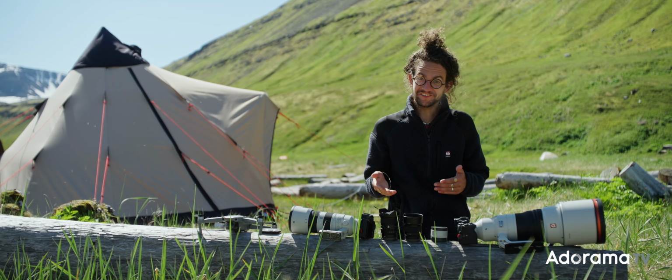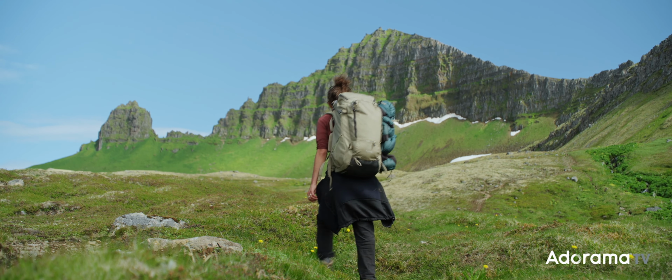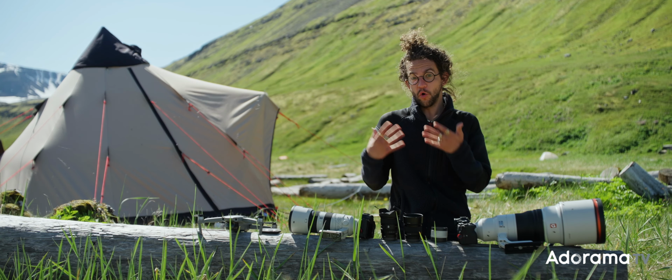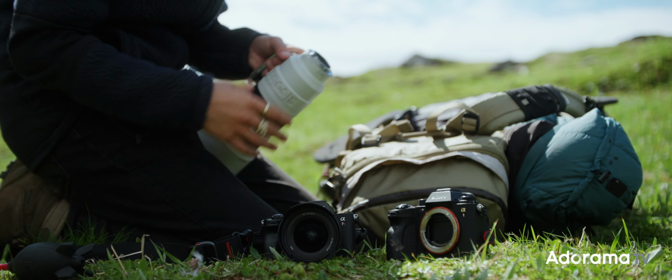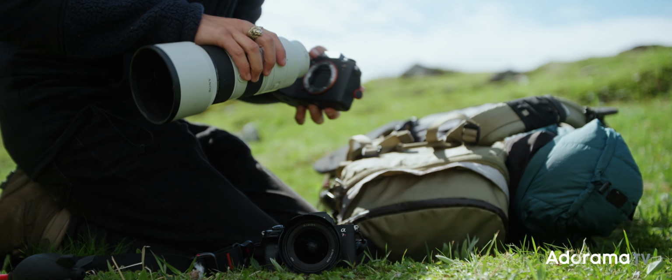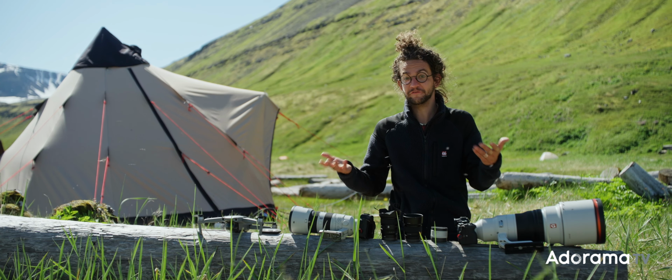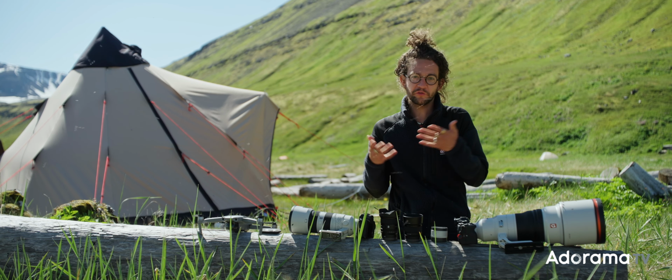Because of the long distances that I sometimes have to travel to film and photograph the Arctic fox, the weight of the 400mm lens can be a bit too much. So in order to solve this problem of weight, I am often bringing with me just the 70 to 200mm lens, which I use in combination with the 2x teleconverter, which creates a 400mm lens and is actually already just close enough for me in most situations.